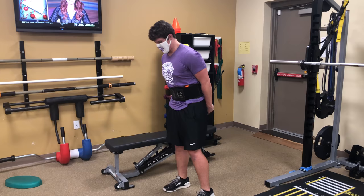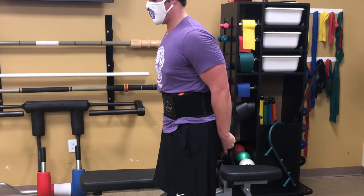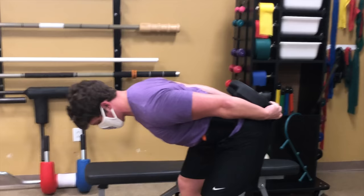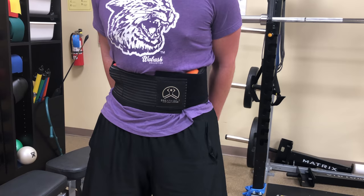To help him retrain his hip hinge and his ability to tolerate flexion torques while keeping a braced spine, I used the breath belt with a plate hinge exercise. Unlike a traditional stiff belt made for heavy lifting, the breath belt is a thin and flexible belt with a small ball trapped underneath it. He was told to breathe into his stomach and expand into the lateral parts of the belt — if done correctly, the diaphragmatic breath would push the balls away. He then braced over the top and performed a hinge pushing the plate backwards, not relaxing until he got all the way back up. This belt assisted him in creating a sensory-rich environment to learn how to properly breathe and brace when moving about the hips, and when doing this correctly he felt nothing in his back — only his glutes and hamstrings working at the bottom of the hinge.